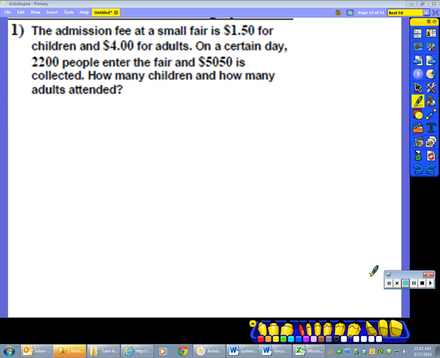But the first step you've got to do with some of these word problems is you've got to pull out the important information and create an equation. So I'm going to walk through and show you how to do this. Now, these word problems, I can tell you, because we're working on systems of equations, all of them are going to result in two equations. So on all of these, you're going to have two equations.